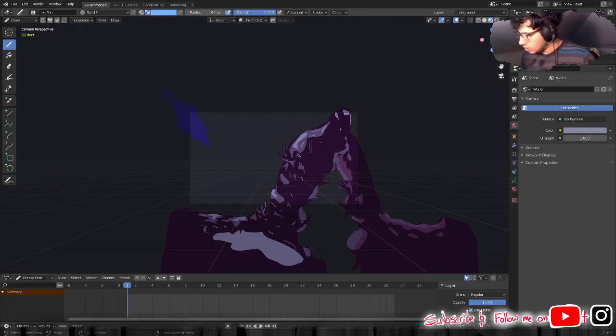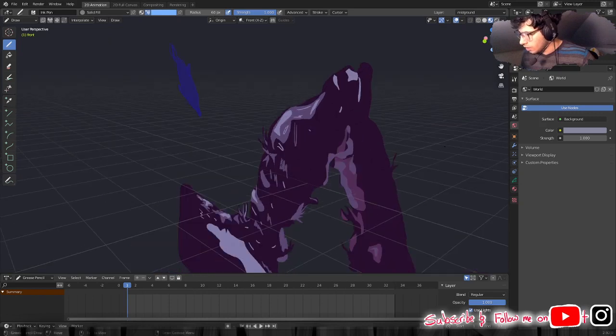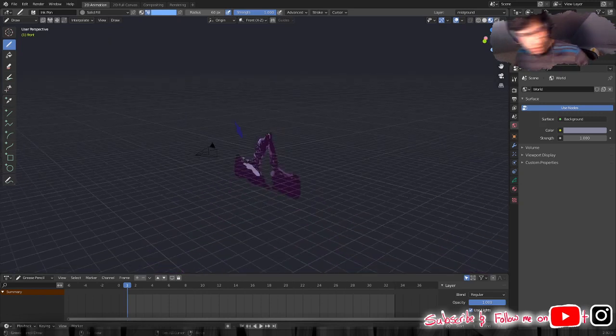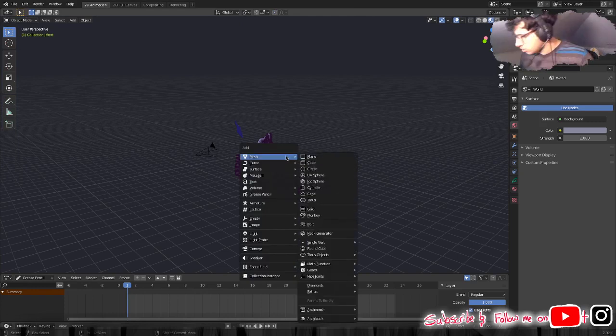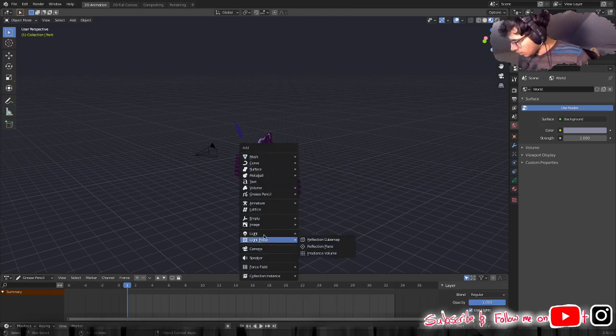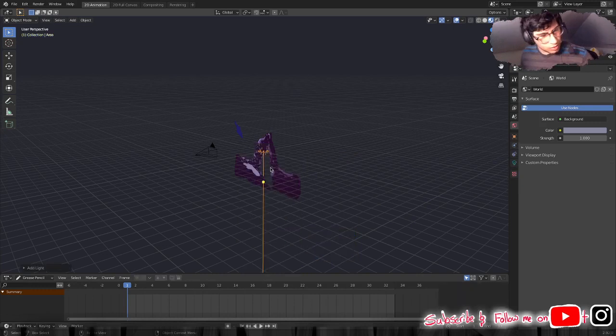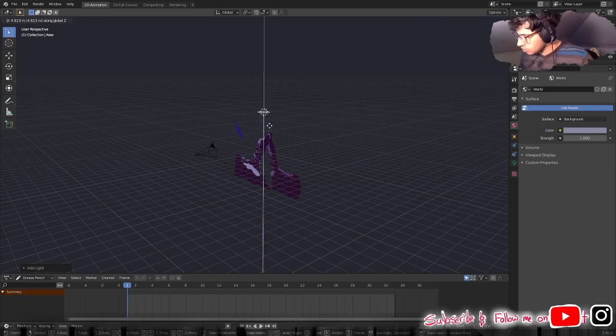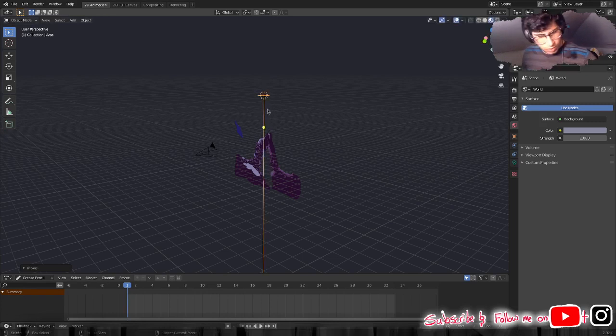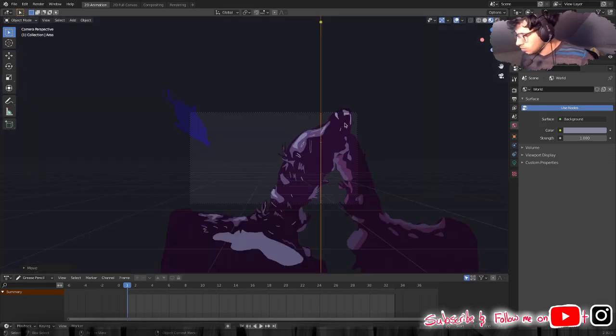And then I'm gonna see in my world, do I have any lights on it? So I'm gonna add a light, Shift A, not in draw mode, object mode, Shift A, and then I will add a light, and it will be an area light. G, what is that? Bring it up, press 0. It doesn't look like it's doing anything. Maybe it's just the strength or something.